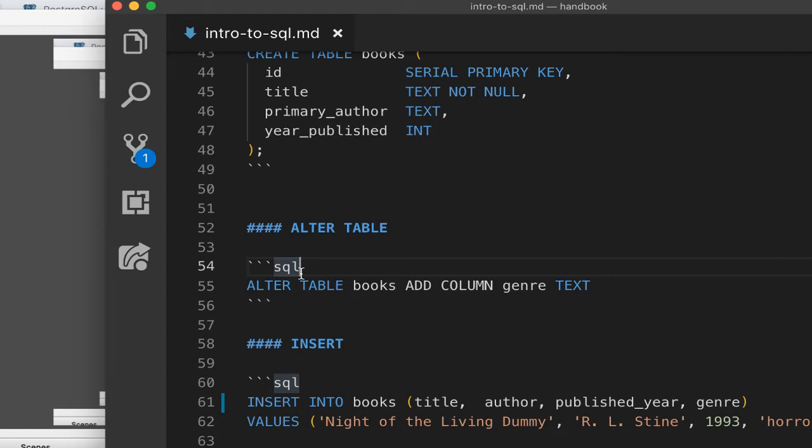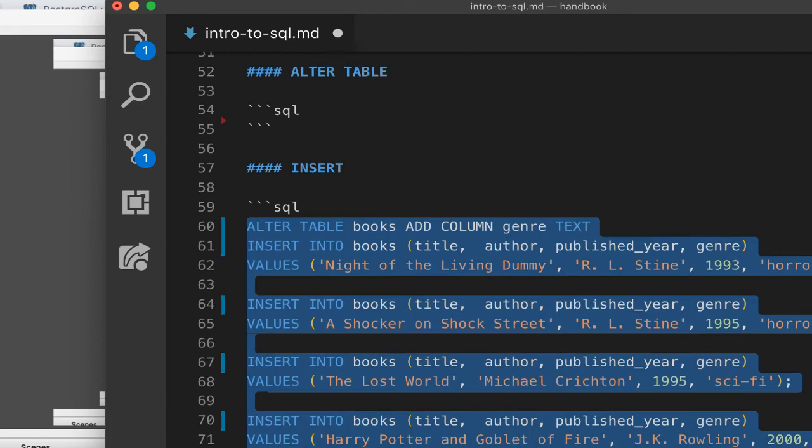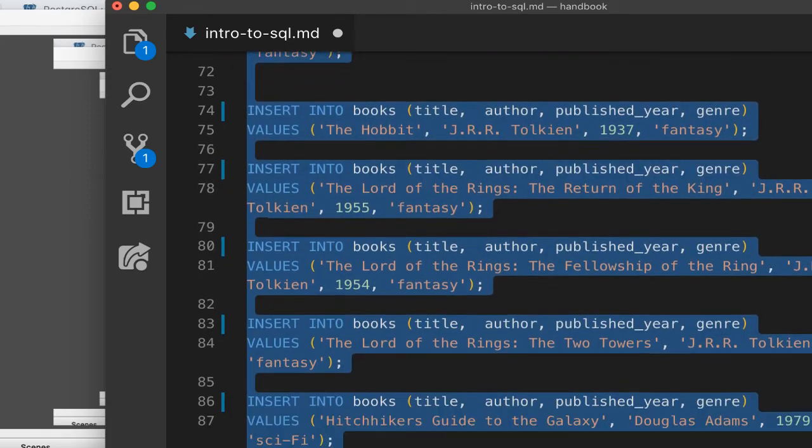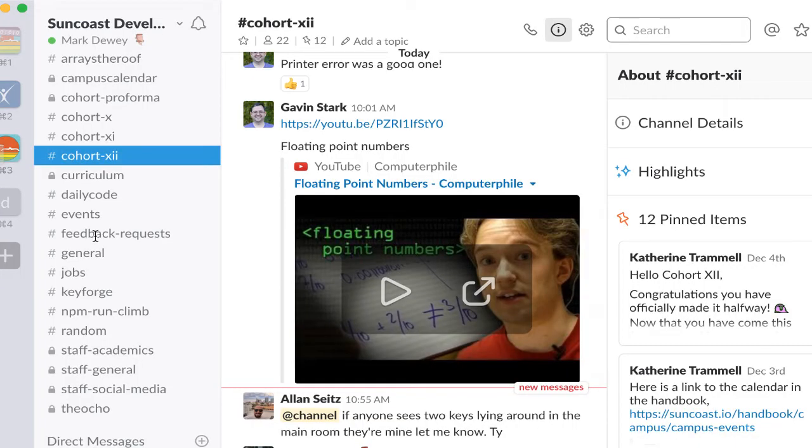Alter table, then the table name, and then we want to add a column called genre type text. It's very Englishy: I want to alter the table books. I want to add the column called genre, and it's of type text. So I will add this. I'll throw this in Slack real fast.